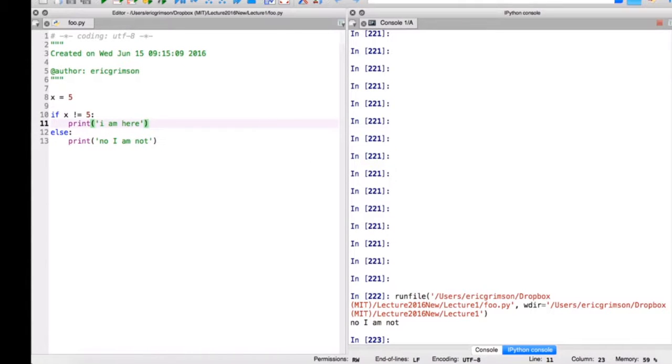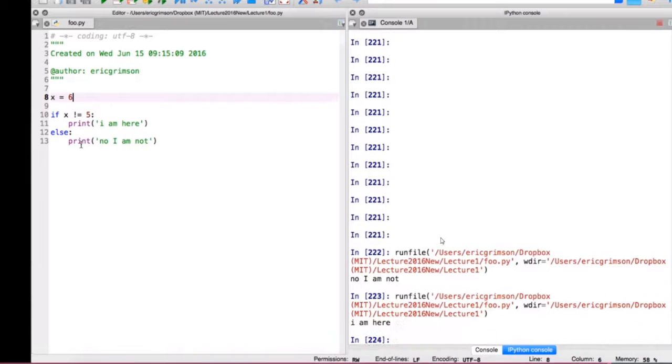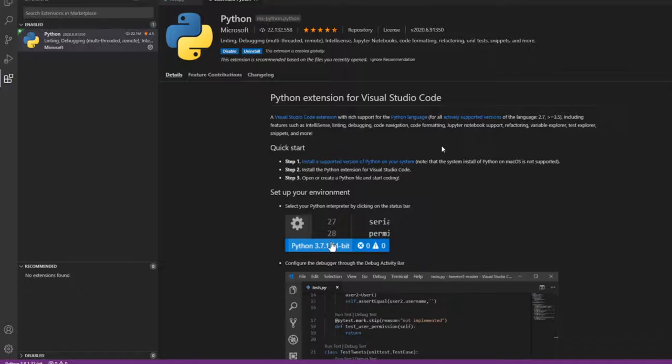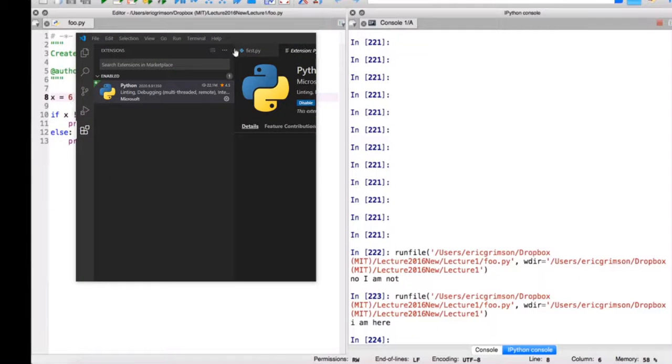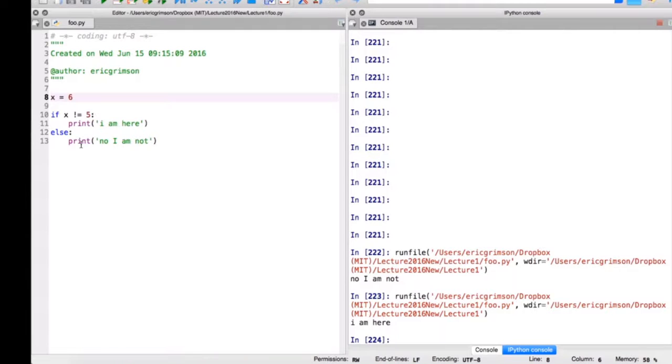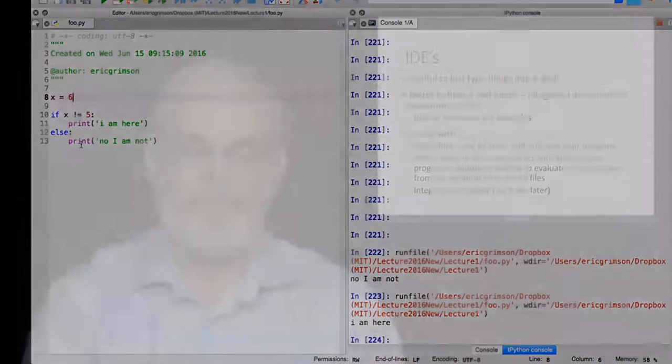It turns out that I have other options here. Under that menu, I could run the entire file, or I could pick something out and run just a portion of it. I could select a thing using the mouse or run a line. One of the other things I'd like to do is to run that file multiple times. So for example, I could say I'm going to change x from 5 to 6. And now, it turns out on my machine, there's a shortcut, which is just function F5. It may be different on your machine. It automatically saves the file away, executes it, and again, on my shell, I've now seen a printout.